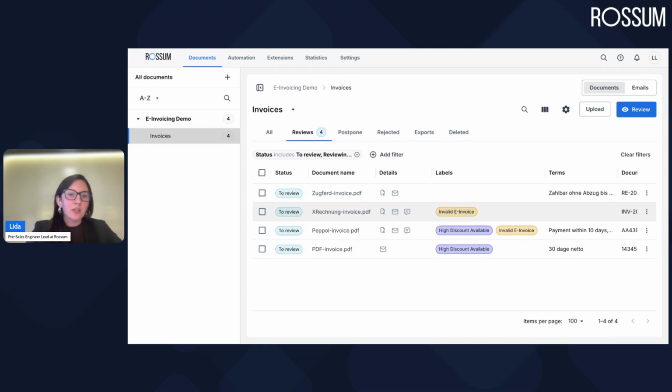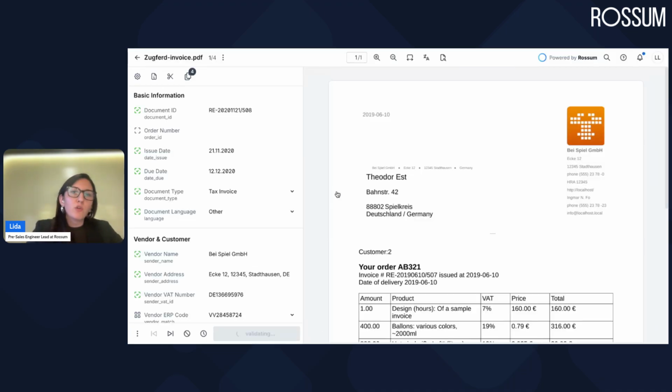For example, some of these e-invoices may be invalid, and you need to make sure that this information is checked. Some of these invoices may have additional information that you can benefit from in your AP process. So let's open some of them, look at what it is, and deep dive and resolve these exceptions that we've seen.